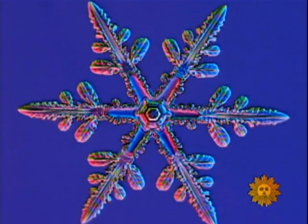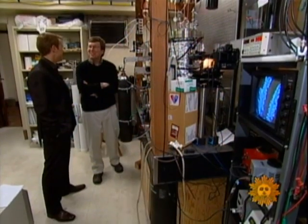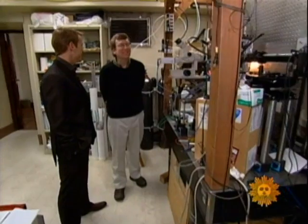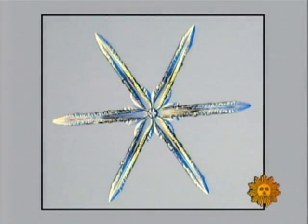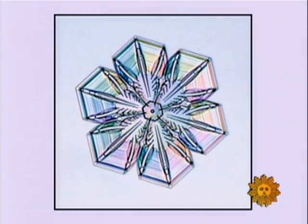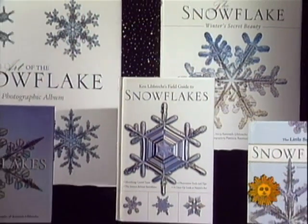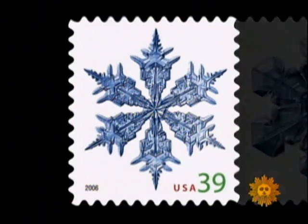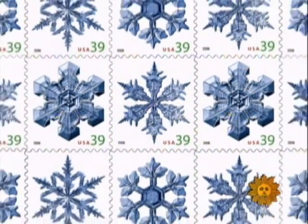Do you only go after the really pretty ones? Well, I tend to do that. I tend to try to find the supermodel snowflakes, but I also look for everyday ones and simpler crystals. From the simple to the sublime, Liebrecht has documented all kinds of frosted flakes in his books, now translated into 12 languages. His work also adorned the Postal Service's 2006 holiday stamp — they sold more than 2 billion of them.